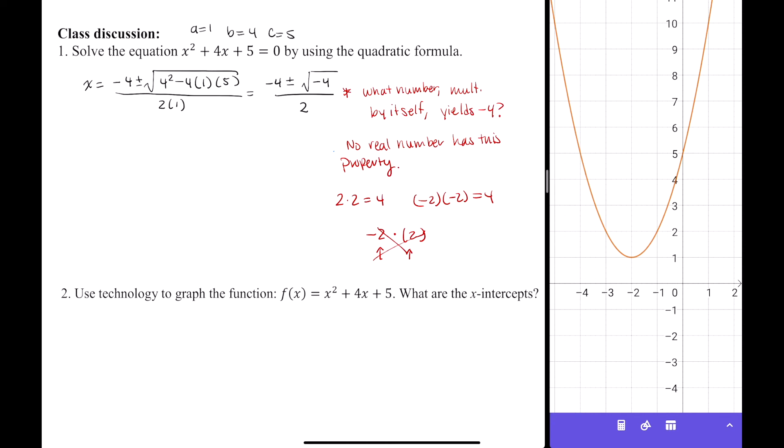Where does this orange graph intersect the x-axis? Well, if you notice, it doesn't. This orange graph is actually above the x-axis, so there are no x-intercepts. Well, what can we do to solve this? Let's hide the graph and figure this out.